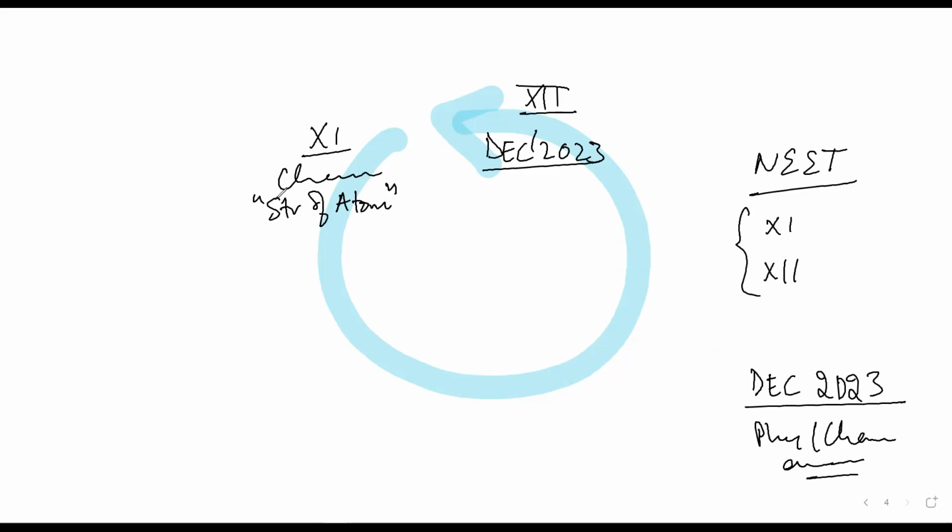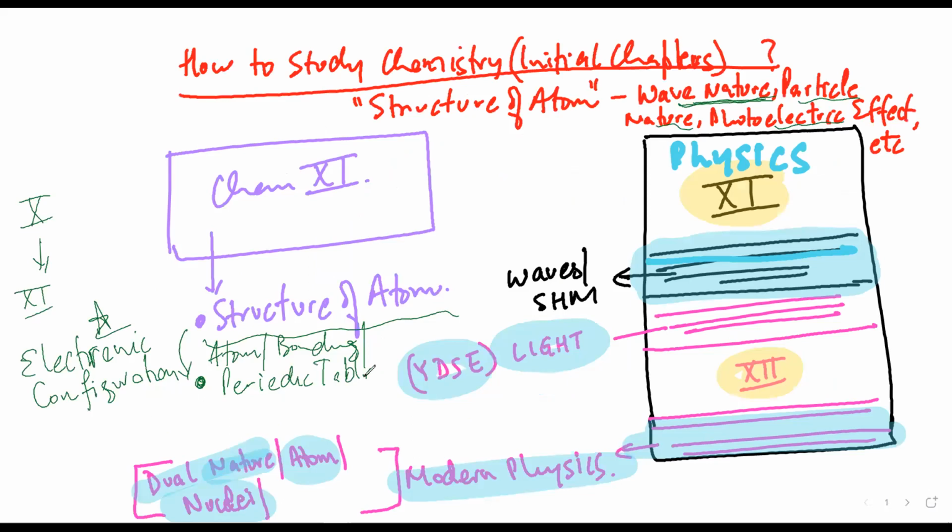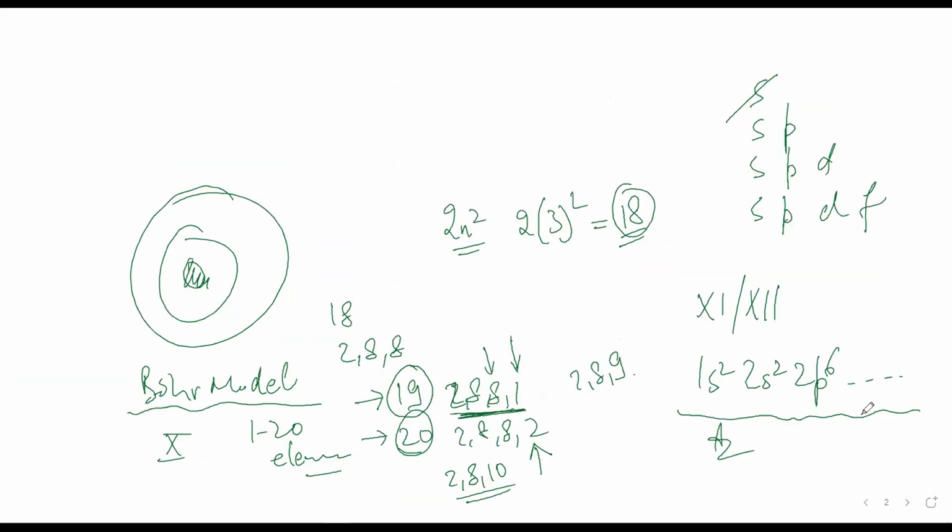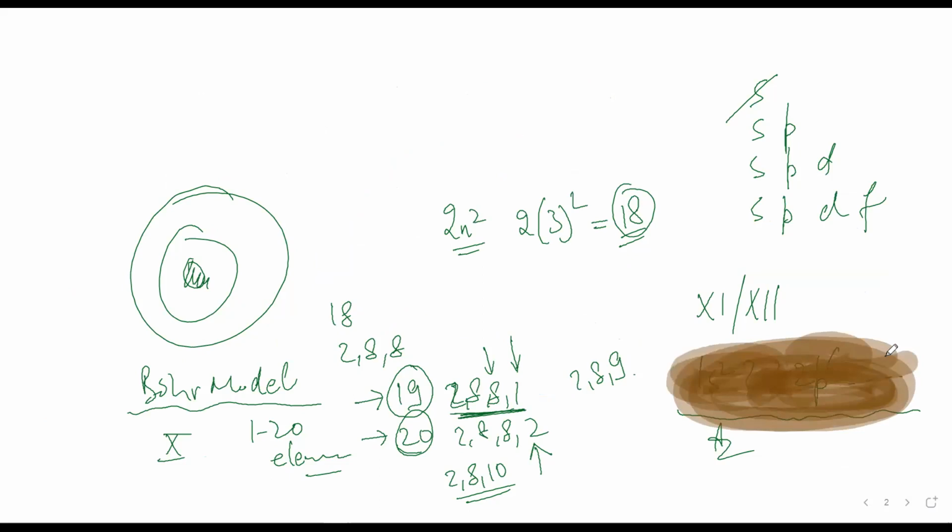So more than half of the time you will be very confused about what they are talking about, especially when you start your 11th class chemistry syllabus. Have you understood? And what we need to be very, very focused about is that even if I don't understand anything else, I should be very clear about how to write the electronic configuration of any element using this format. We'll discuss this format, don't worry. I just want to tell you that this is how this looks like.